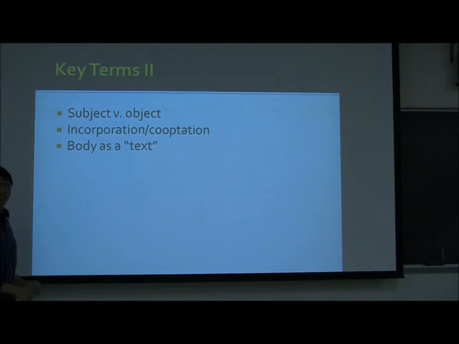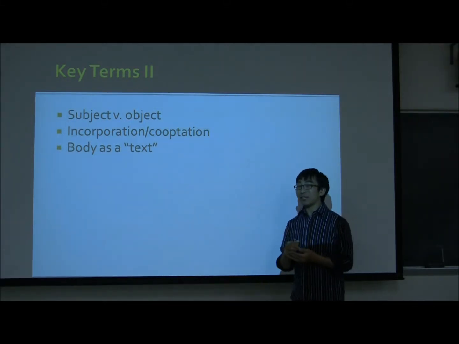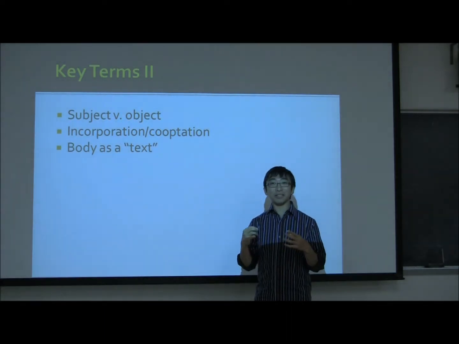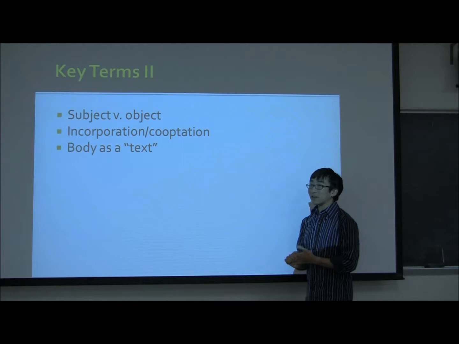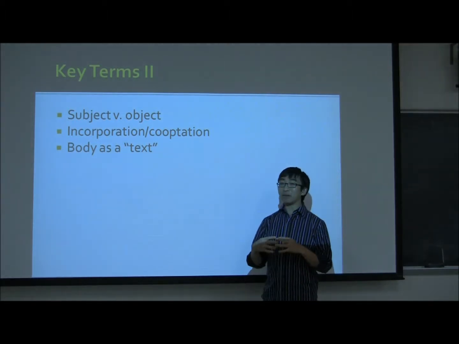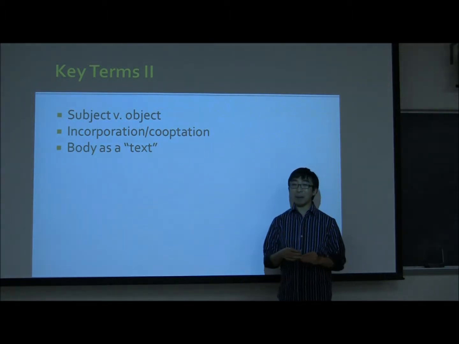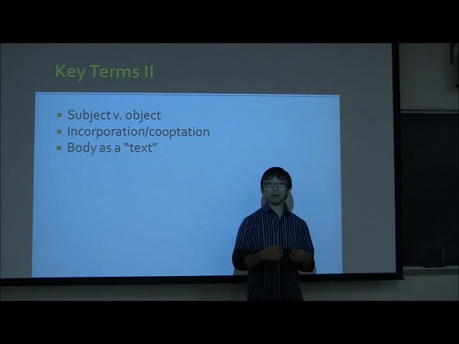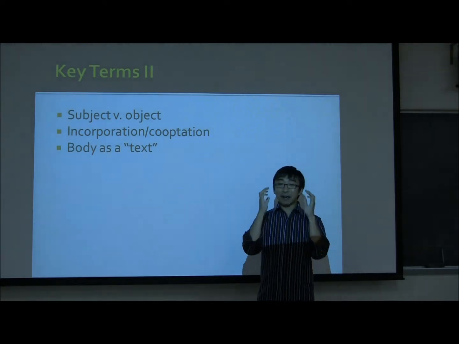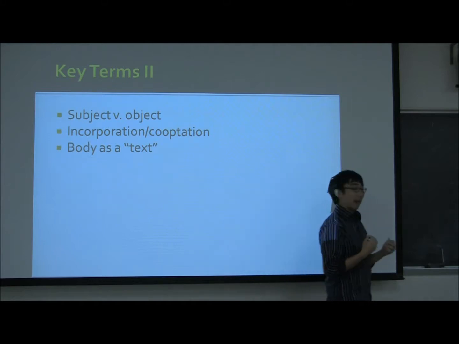And welcome back. So, for this second half of the Week 3 lecture, we have 3 key issues. They're less definitions and more larger cultural patterns to pay attention to. The first is thinking about the relationship between subjects and objects. The second is thinking about how resistance gets incorporated or even co-opted. And the third is thinking about the body as a type of cultural "text," right? Text in quotation marks, to refer to it in the way that we've been talking about it in this class, as something so filled with cultural meanings to be unpacked and deciphered.